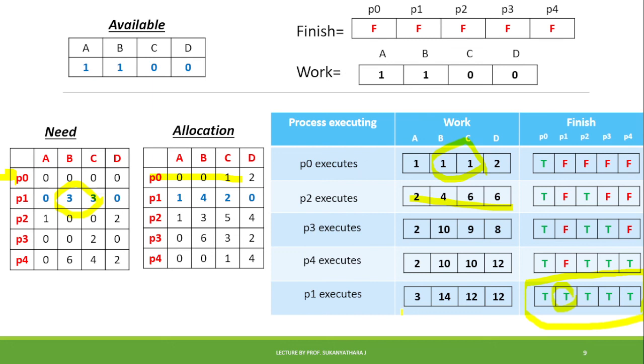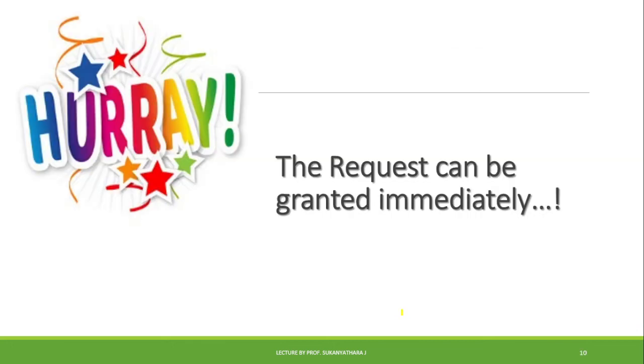Now the banker's algorithm has checked whether the new state is safe or not. In this example, the new state is safe. Now the operating system can confidently allocate the requested resources to P1, isn't it? There is no issue in allocating the resources to P1 now. So the operating system will grant the request of P1 immediately. And this is the end of this problem.